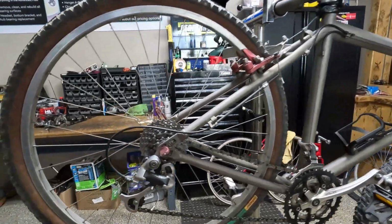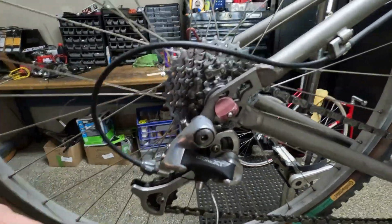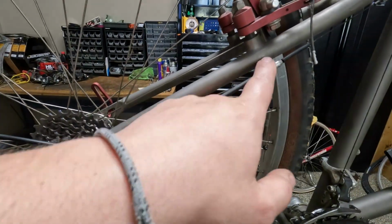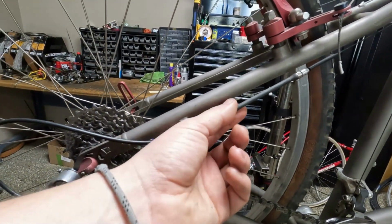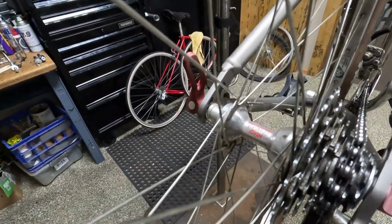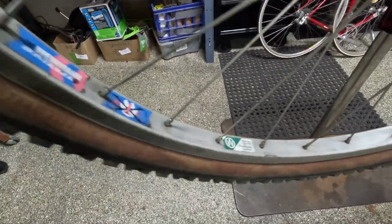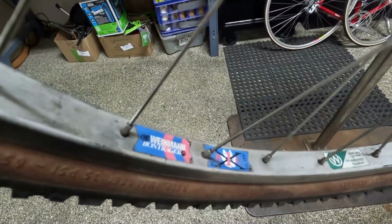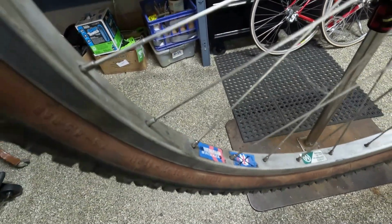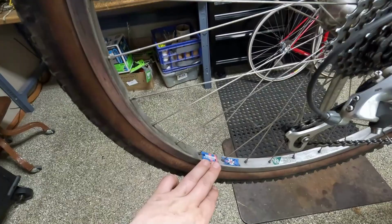So we'll start here at the rear. Nothing too special with XT. It does have the worm, or whatever this thing's called, for better shifting. I haven't cleaned it or anything. This is how it came. So Hoogie compact, made in Germany hubs, laced to just some Wyman Bontrager wheels. I believe this thing is all custom because I wouldn't expect a Diamondback to come with Bontrager wheels.